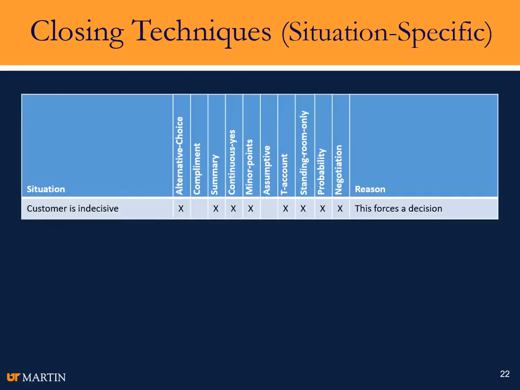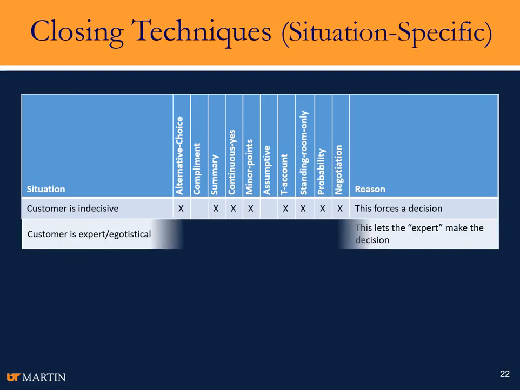All right, so situation-specific closing techniques, there's tons of different things you could do, but when a customer's really indecisive, they can't make a decision, sometimes it's useful to give them alternatives, provide a summary of benefits or a continuous yes, so you're getting that inertia, that positive sense. You could have them do a T account, maybe a modified T account with more of the pros side, so they're not still weighing everything out. They're already indecisive. Standing room only is a little pushy, but it can be useful if somebody's having a hard time making a decision. And negotiation also is useful, but these kind of force a decision and make it easier for your customer to lock onto something.